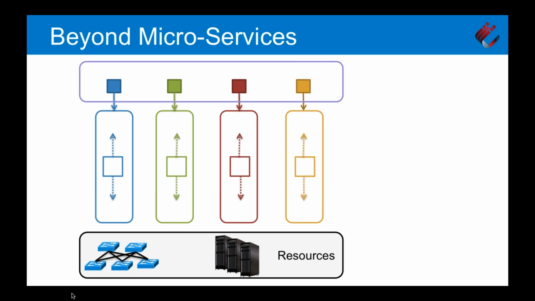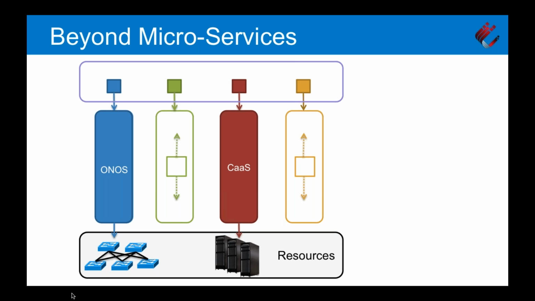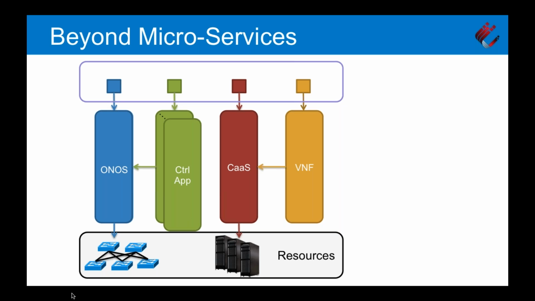So just to put this into a picture that is more familiar to you, if I add in the compute and switching resources, and I populate some of these microservices, and now I'm suddenly making a transition that these are not necessarily implemented as microservices. They may be full-board services, and that's okay. It still fits the model. I get a network as a service, ONOS. I get a container as a service, or if you prefer compute as a service, it could still be OpenStack. I get some services that are control apps, and I get some services that are some random VNFs that run in containers or VMs. And I can get more than one of a bunch of those.